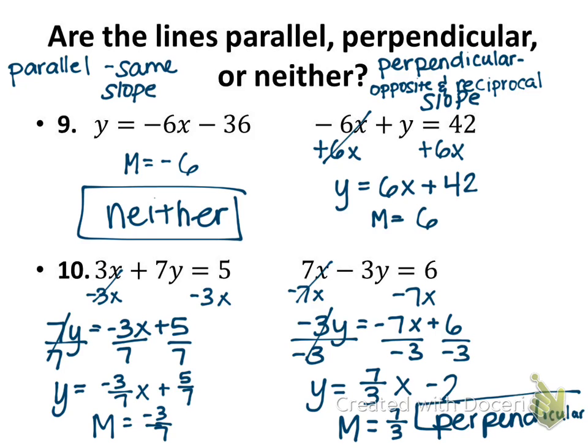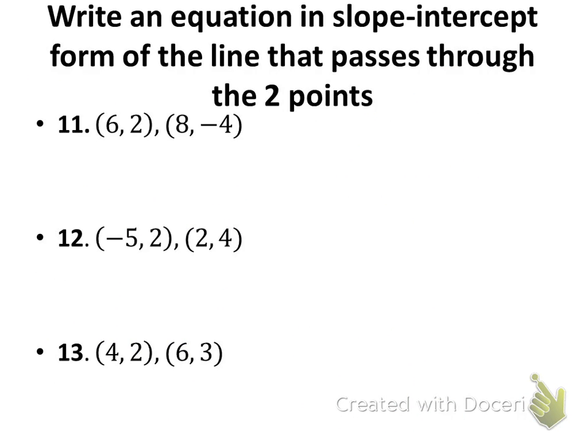So perpendicular is your final answer here. Okay? Does anybody have any questions on these problems before we move on? All right, so now we're going right back to slope-intercept form. The whole first page of your test is putting equations in slope-intercept form. It's not anything different. So what is slope-intercept form?